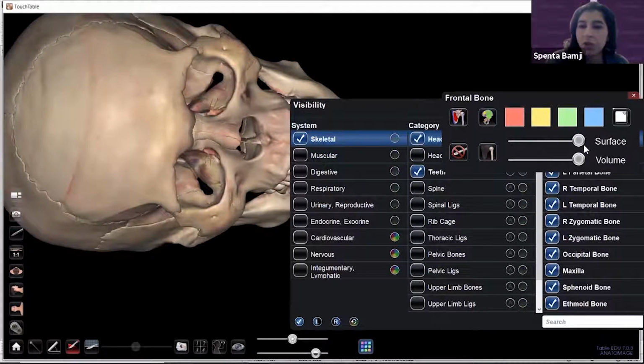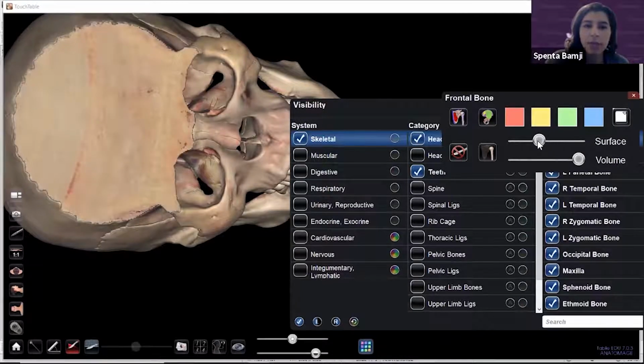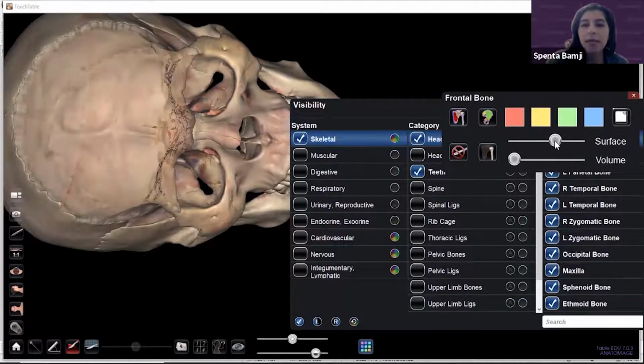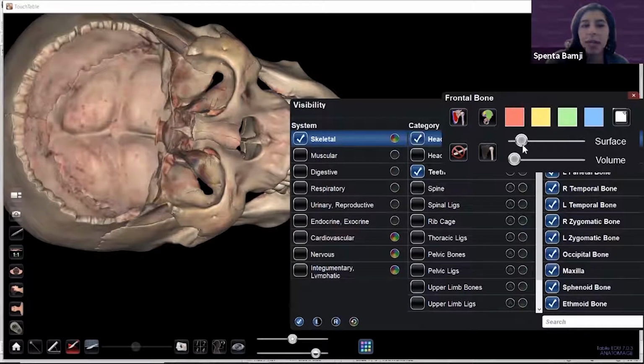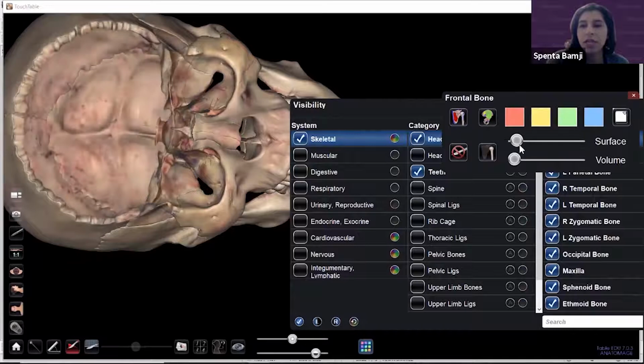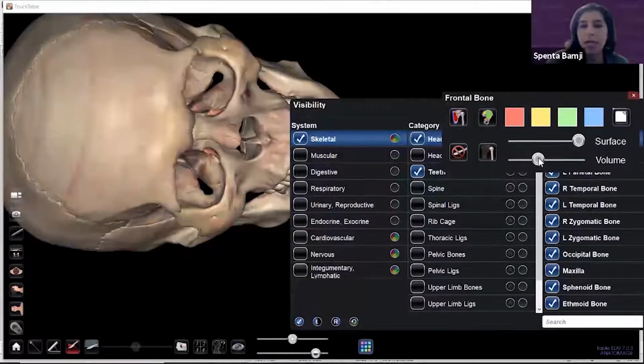Then we have two scroll bars here. The top scroll bar is our surface tab. Our surface tab scroll bar allows us to get rid of some of this overlying structure, but the best way to use it is if you drag your volume all the way to the end. Now we can use this surface tool to see transparency for our bones. So the best way to use your surface feature is with volume turned all the way down.